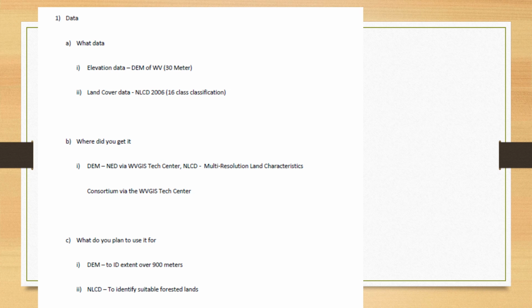How do you plan to use it? Well, depending on what your question is and what the data is. For example, if you had roads and you're trying to identify which roadside would be the best place to watch for flying squirrels in West Virginia, you would obviously use the elevation and the land cover to identify the flying squirrel habitat, and then you would figure out which roads intersected the most habitat, and that would be the thing that you would need.